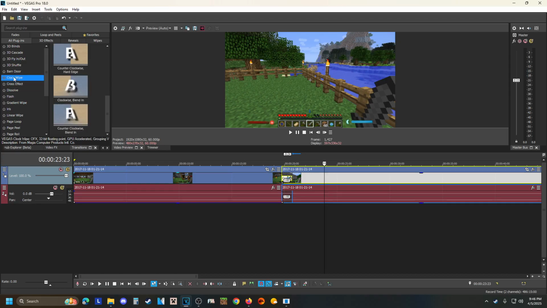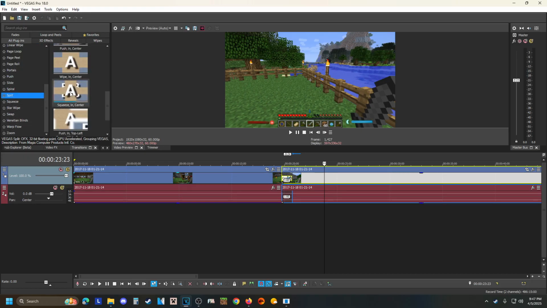There's cross effect. There is clock wipe, which will do counterclockwise, clockwise, and it has a soft blur to it. We'll start at the top actually. This is the default. It goes clockwise with a soft edge, and that one's just like this one with a soft edge. This is backwards, so counterclockwise. This is a hard edge, so it doesn't have that soft edge to it. And then this one right here is a blend in, so it just kind of blends the two together, so that way it looks really nice. There's all kinds of different ones here. There's splits. You can see how this does.